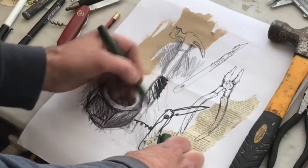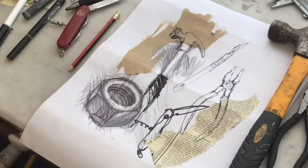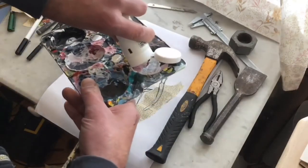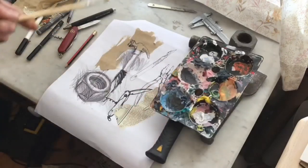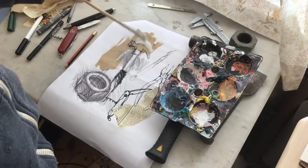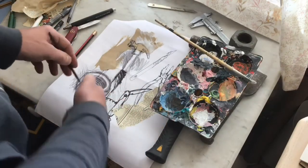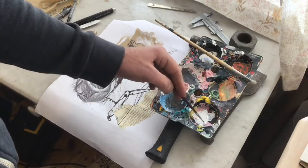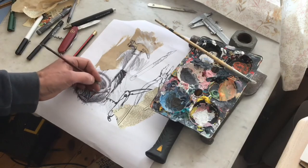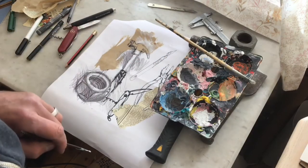I'm getting a feel for my materials. Something else you can do, once you've got some graphite down or an area that isn't white, is use a little white paint. It could be poster paint, acrylic, a Tipex pen, or a Posca white pen. Working really roughly — like behind here, if I white out again, that could bring the top of my hammer forward. Once you've started to develop some textures on the surface of your objects, a little bit of white acrylic or white poster paint or a Tipex pen could be really good for picking out highlights. There are a lot of metallic surfaces on these objects, so highlights could look really good.